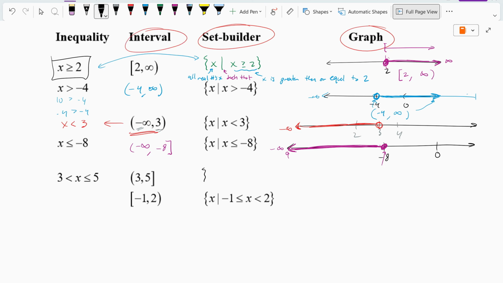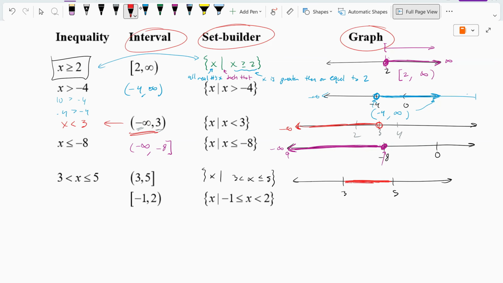In set builder notation, you just repeat that. 3 is less than x, less than or equal to 5. And we shade, do we shade to the left of 3, between 3 and 5, or to the right of 5? What values make this true? Okay, what's your favorite number between 3 and 5? That's really predictable. No fractions?